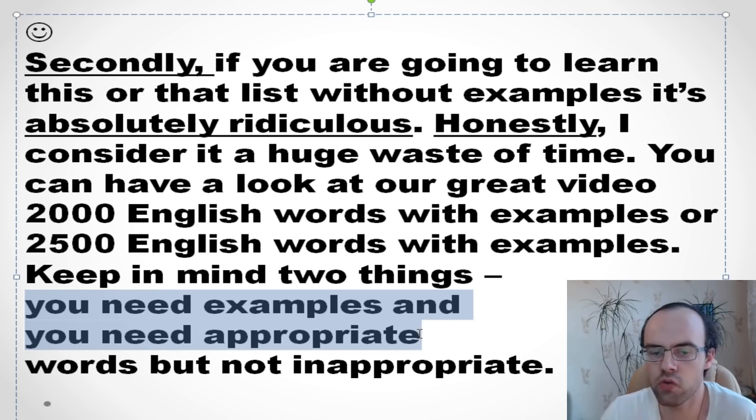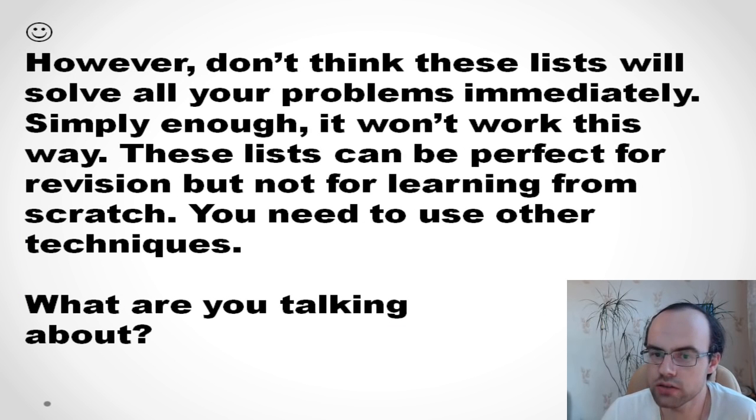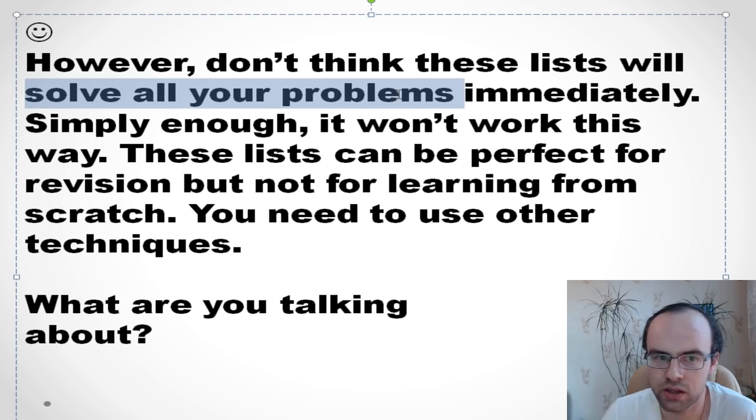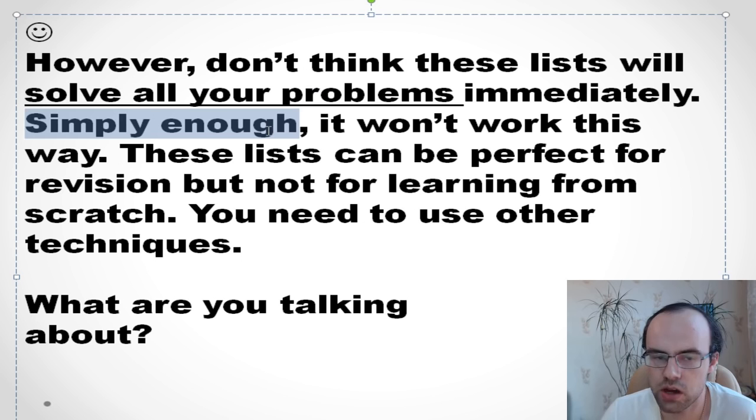So it's a problem of many lists of English words. We have just talked about it. However, don't think these lists of words will solve all your problems immediately. Yes, it's good, but don't think it's the only right way, the only solution. No, simply enough. It's a good phrase for speaking. It means it's a simple thing. It won't work this way.